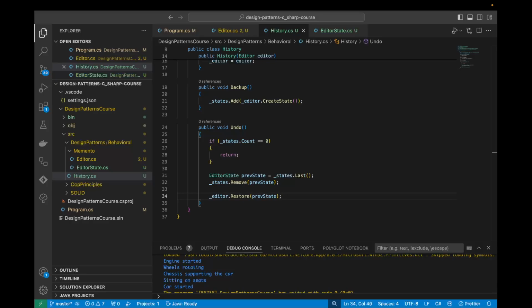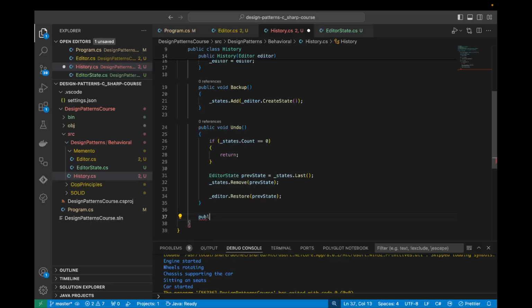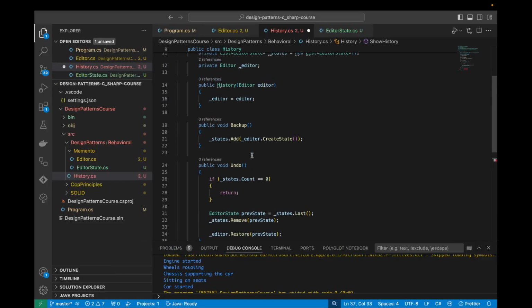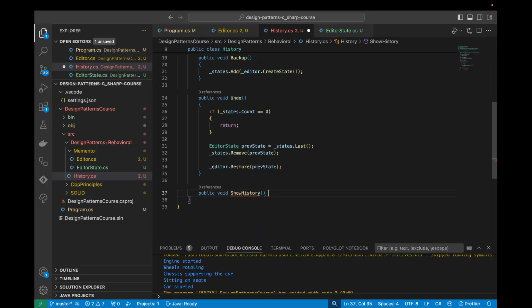And what I'm also going to add is a nice method to this history class called showHistory, where we list all of the history, all of the backed up states that we have of our editor. So let's implement this.